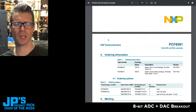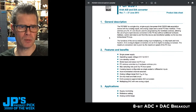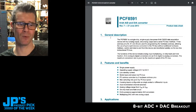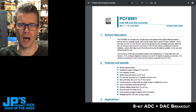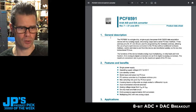They don't even mention, usually I go here and find out, okay, what do they think this board is for? I think they are real vague and say it gives you 4 analog inputs and 1 output over I2C. Good luck, you decide what you want to use it for. But I like Lady Ada's theory that whenever you have a car stereo these days, there's a need for 2 or 4 knobs to control some stuff. And so this type of chip will give you that analog in that you can then run into your digital microcontroller to do the rest.